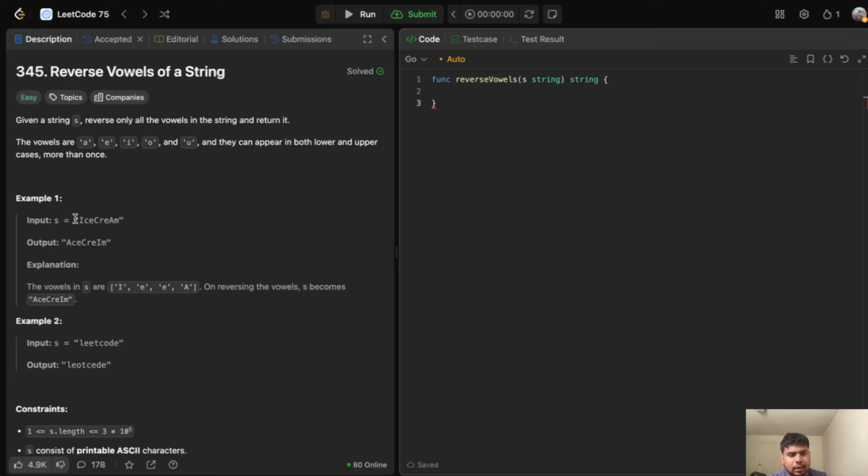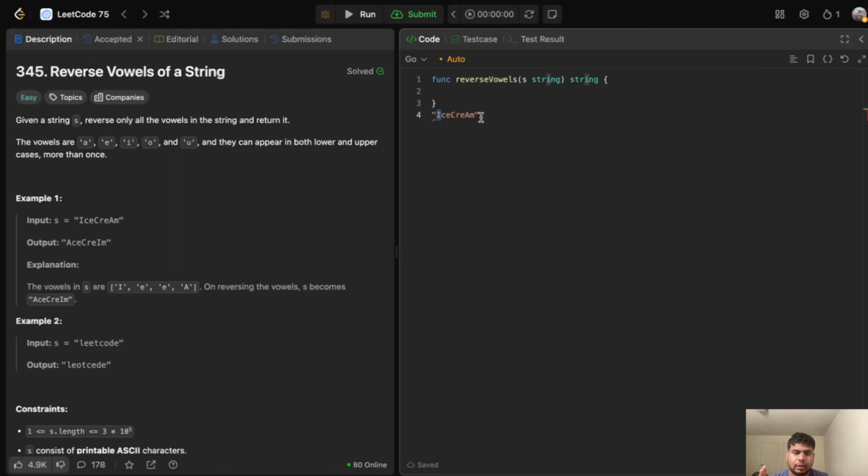As I said, there are multiple ways of solving this. One is just go from left to right, put all the vowels in a stack, and then traverse it again. Every time you see a vowel, you pop the stack and attach the character at the top of the stack into that position.